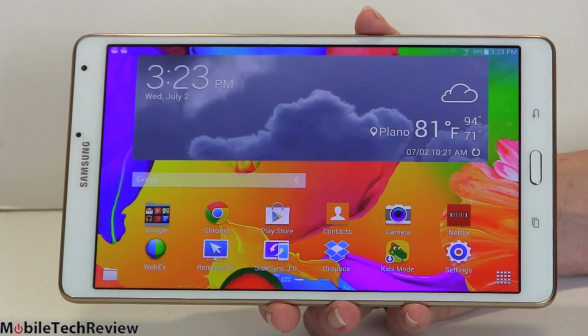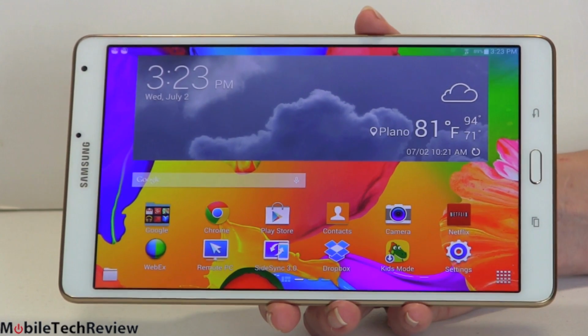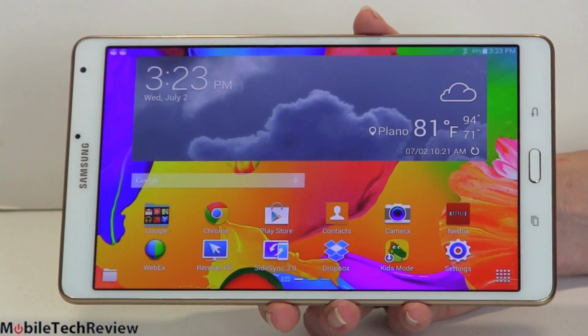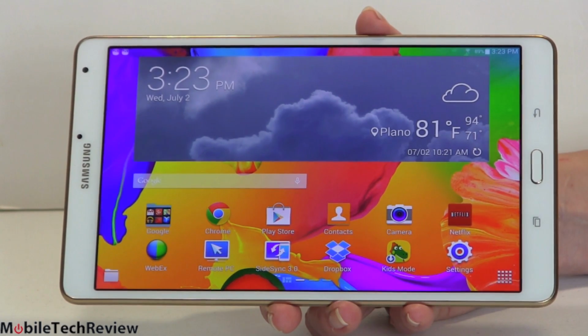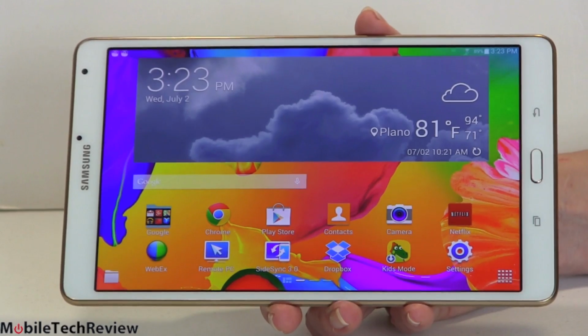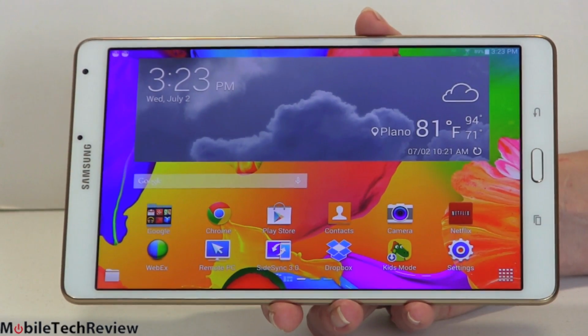Anyway, inside here we have the Exynos 5 Octa with Mali T628 graphics. That's the 5420 chip, 1.9 gigahertz quad core for your everyday super powered tasks that you need, and there's also a quad core of 1.3 gigahertz low power CPUs to handle, well, low power tasks. It's supposed to save some power. It does a reasonably good job of that.